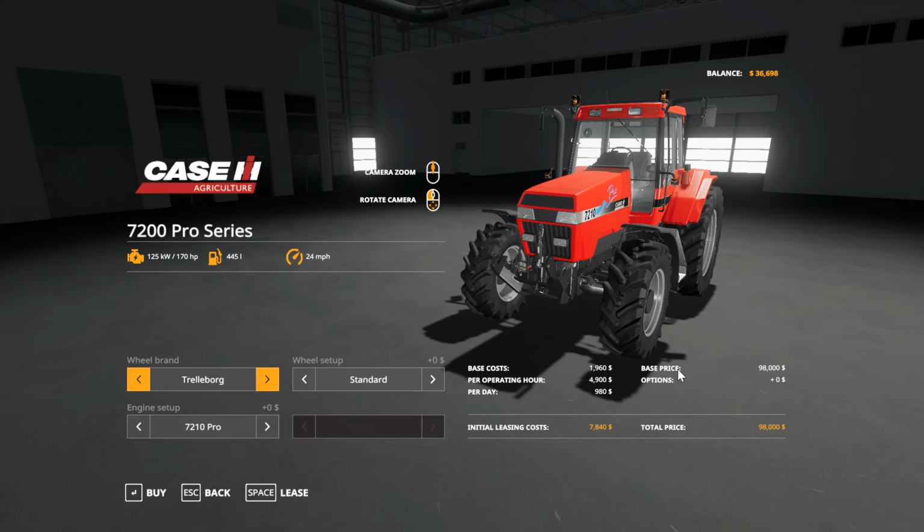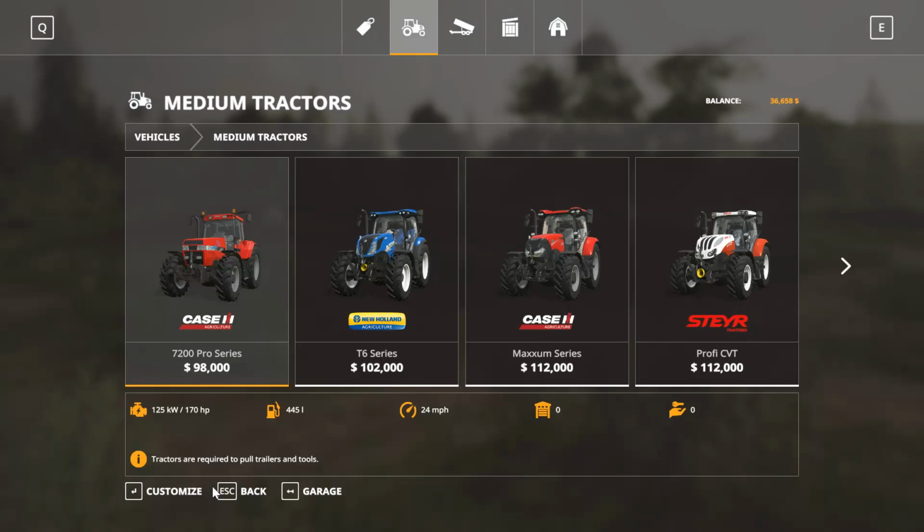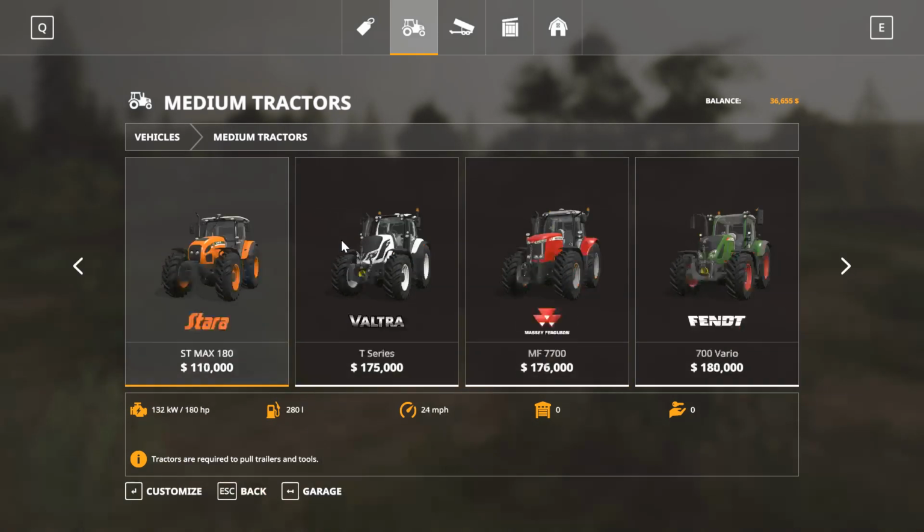So he says initial leasing cost is $7,840. Base cost is $1,960. Per operating hour is $4,900. Per day is $980. I don't want to pay that at all, because you'd almost have to spend the money and just profit off of anything within that hour, so you don't have to pay that per hour operating cost. So that's the only thing. It's a pain in the ass to even try to decide whether to use that or not.